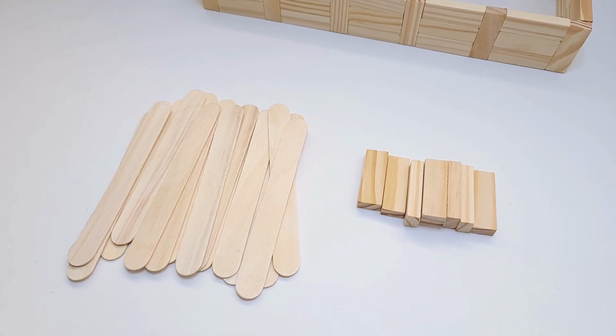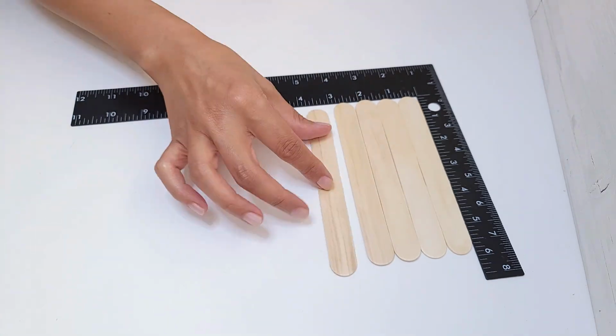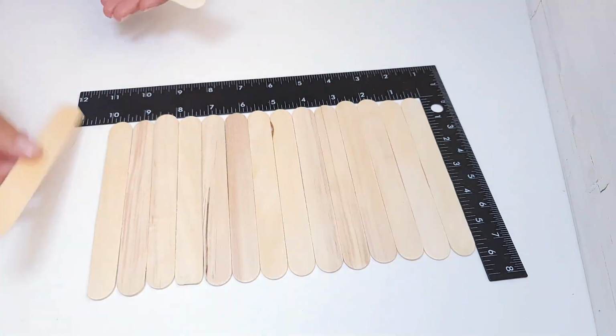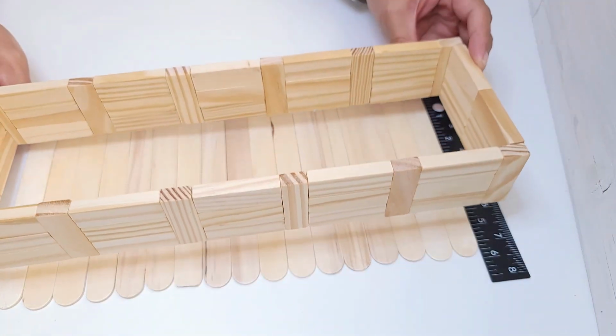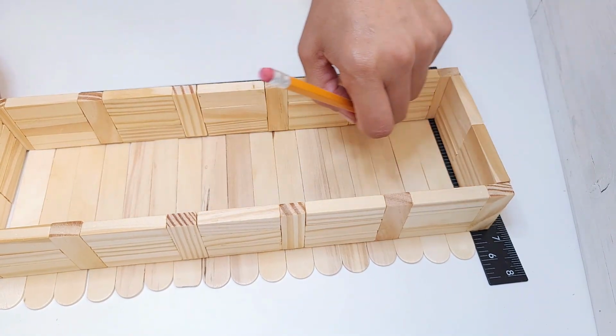To make the base, you will need about 17 jumbo craft sticks. I believe I got these at Dollar Tree, and I lay them out side by side, then place a rectangle box on top and trace the inner area of the box. Then I trim the sticks down.